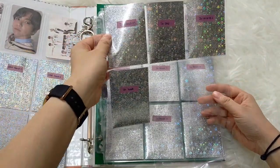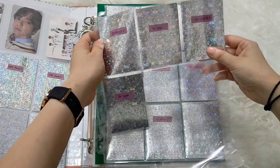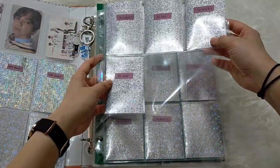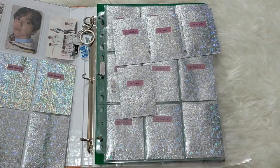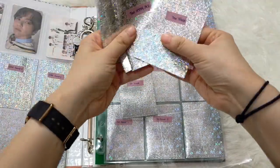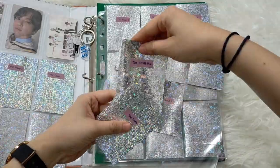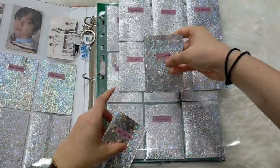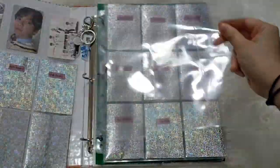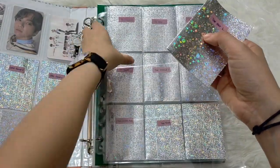And for this page, I will put Jin's ORU Late 2, Dark and Wild, Hwayang Yeonhwa and You Never Walk Alone, and along with Taehyung's. And now move on to the Taehyung's album photo card.